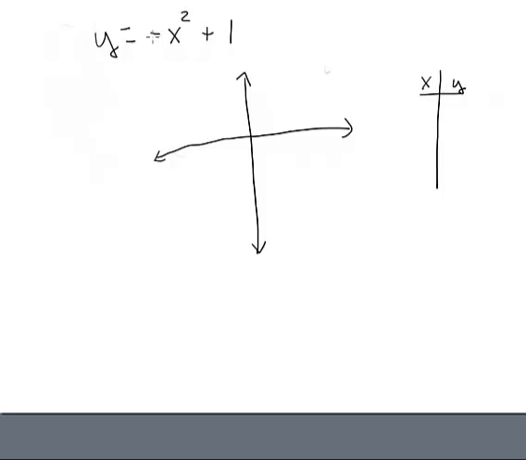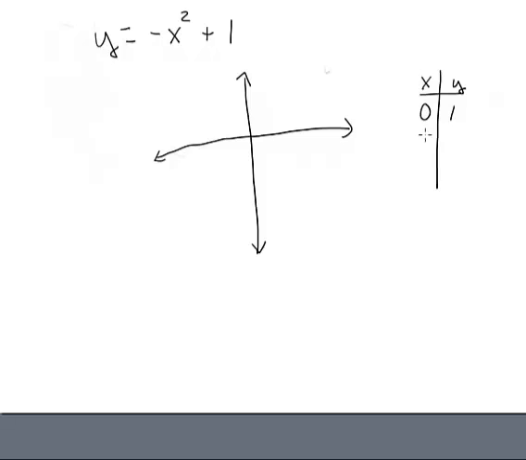Now if we look at this, we can tell it's not linear. It's got an x squared in it, which means it's a quadratic. Most quadratics are graphed as parabolas. So we know it's not going to be a straight line, so we're going to need more points so we can get a better sketch of this. If we let x be 0, we have negative 0 squared, which is 0, plus 1 is 1.